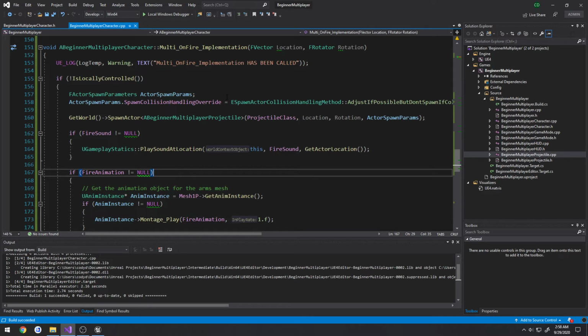To sum it up, with replicated variables, the only way that variable can really change is through whoever has authority over it, and that is the server. Let's say we have a replicated variable with a value of 5, and the client changes that variable to 150. Well, the server is still going to have that variable set to 5. Then let's say the server decides to change that variable down to 4. Because the variable is replicated, that client's variable has automatically changed itself to 4 to match the server.